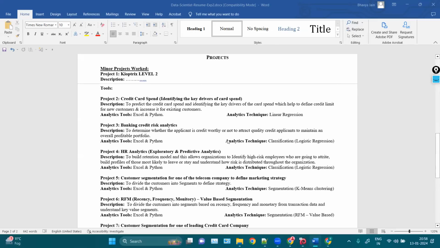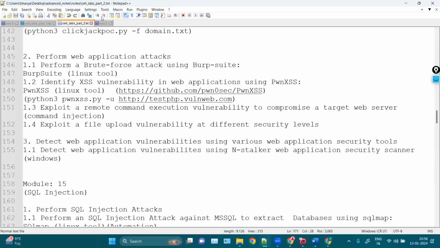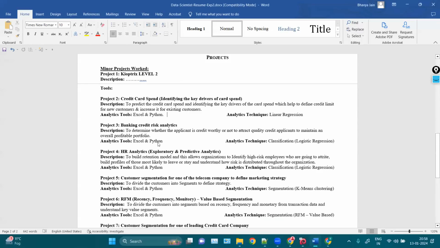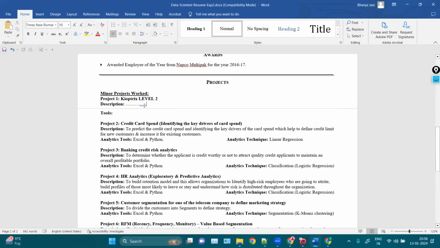Okay, so basically you have to put it in the resume, right? Yes. So you can first mention the severity levels. For example, in the Kubernetes level second, we have found three vulnerabilities: first, SQL injection attack; second, command injection; and Linux kernel. You can mention these three vulnerabilities in the description of the projects. You can start by mentioning the vulnerabilities found in the description, so that HR knows that you have worked on these vulnerabilities.